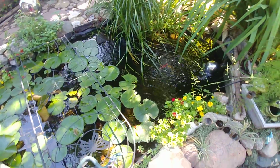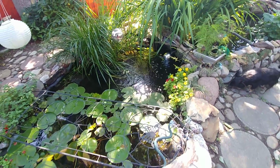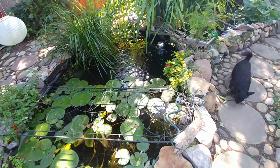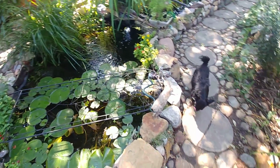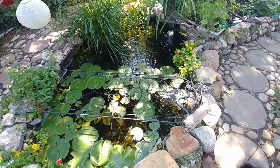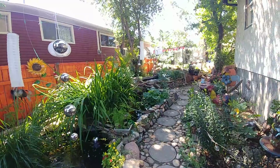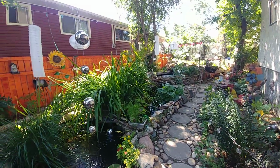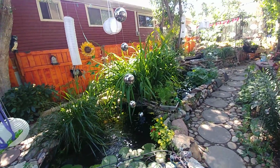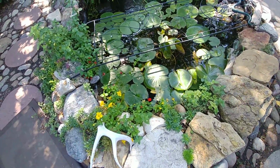A couple weeks ago or a week and a half ago, somebody came and ate half the fish one day. So some of the biggest, fattest goldfish are just suddenly missing from this pond only. They didn't seem to affect the other ponds. The other ones are too deep, and the fish hide under that massive yellow flag. And the mimulus looks good in there.